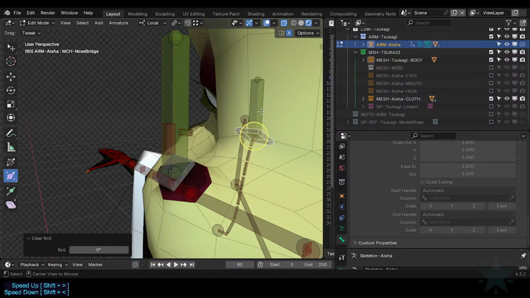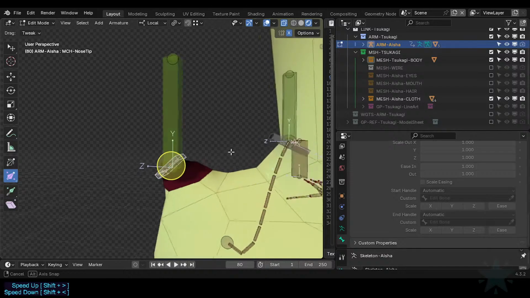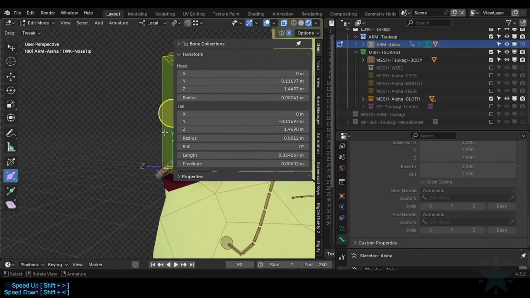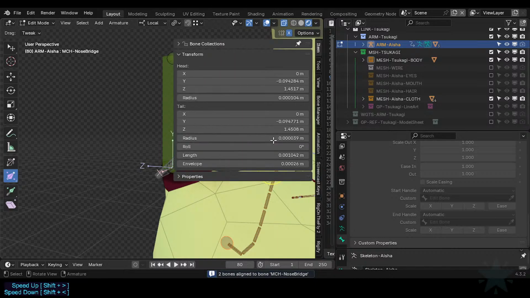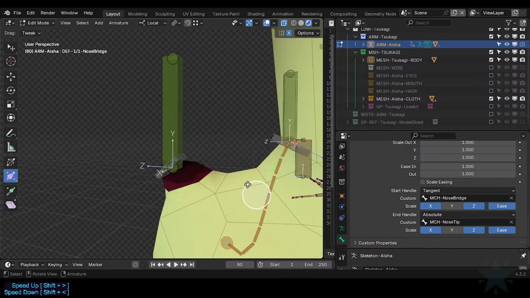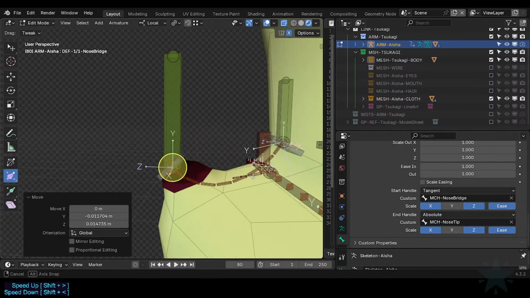Reset roll. So let's see here. Align this with this, right? If this is just a stupid detail, then we snap there. Alright.